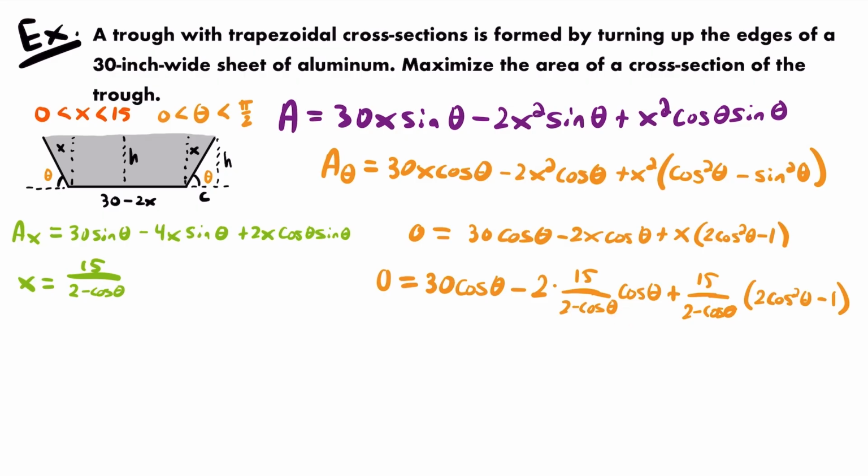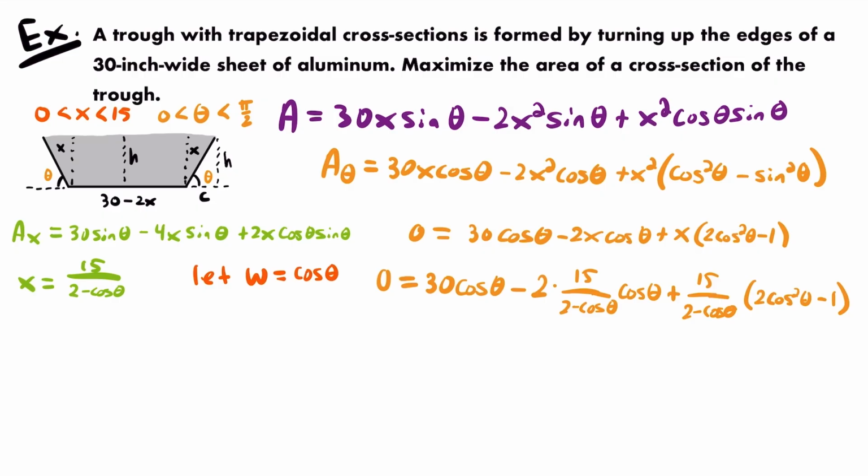And now, to make this equation easier to understand and see how we're going to solve it, I'm going to let cosine theta equal a single variable. I'm going to let w, you could pick any letter you'd like, be equal to cosine theta. Then this equation will be a lot easier to understand, and I think you'll quickly see what we can do to solve for cosine theta, or in this case w, and then ultimately theta.